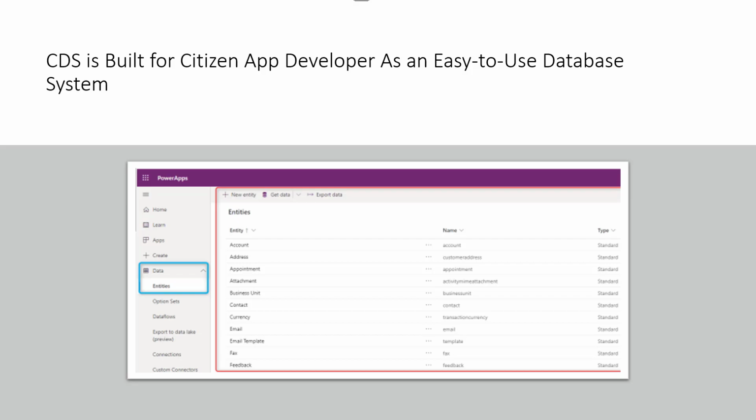Now, the same thing is available with CDS. CDS is a simple to use, graphical interfaced database system that behind the scenes uses quite a lot of advanced technologies like Azure SQL DB, Cosmos DB, Blob Storage, things like that. But all of that is abstracted from the citizen app developer, so that person can go and build applications using this database, this data storage system, easily, right? So that is the difference between these two. CDM is more a metadata structure defined for a unified model. CDS is a data storage system.